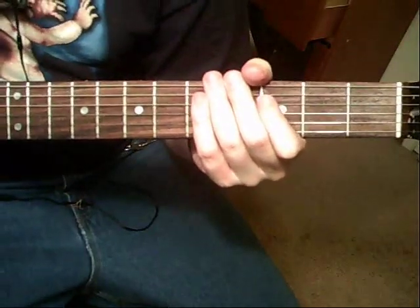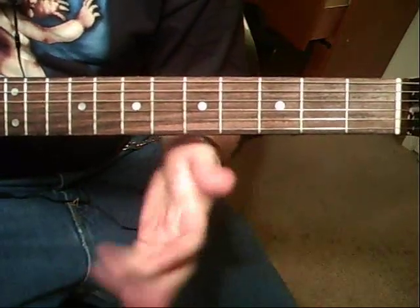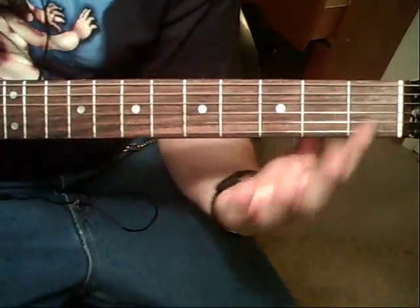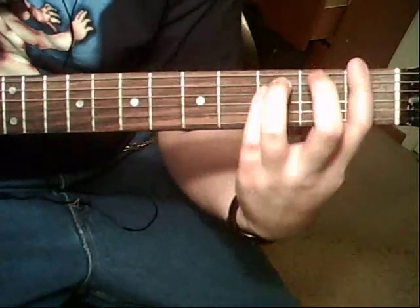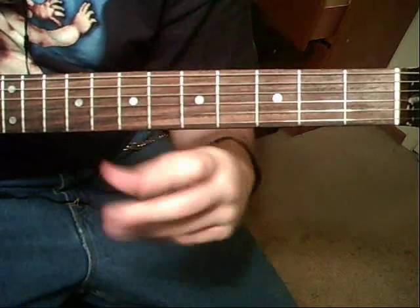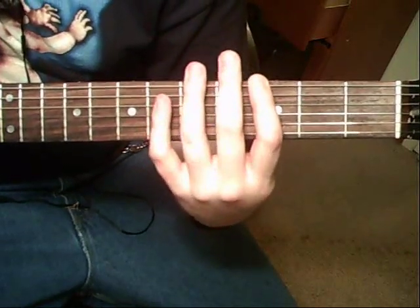Now that chorus is going to be just like the previous riffs, but it's going to be the tails kind of put together — that tail first riff. Then it's going to be the tail of that, except it's going to be a gallop right after that 6th string 3rd fret down, gallop.